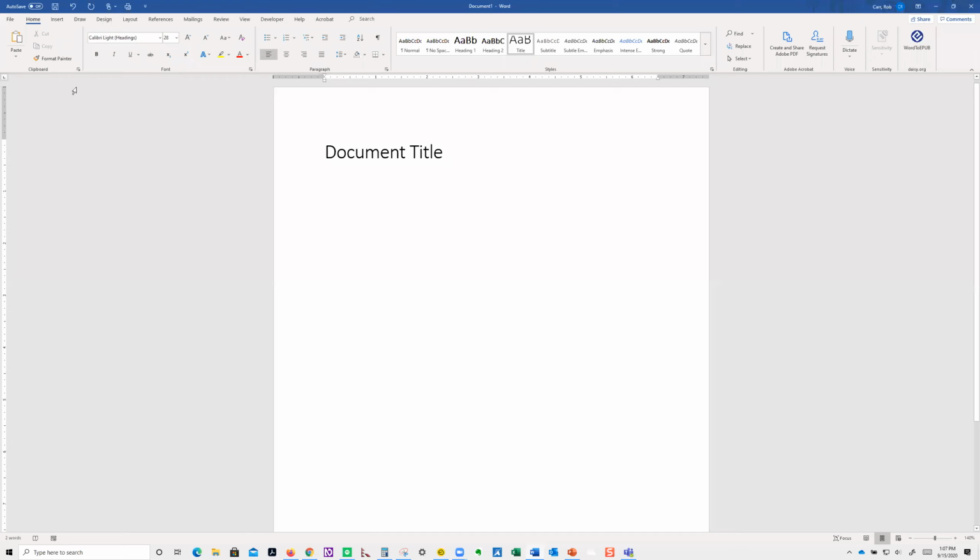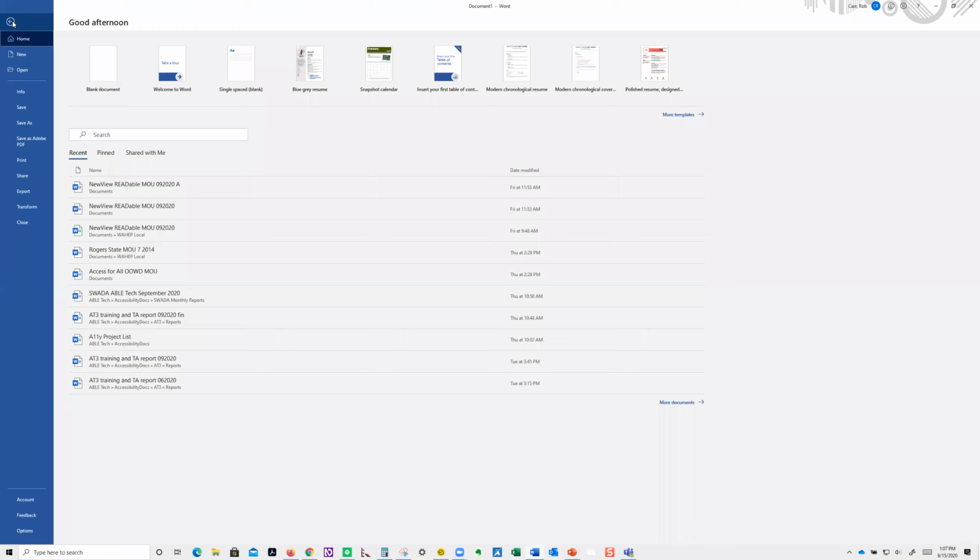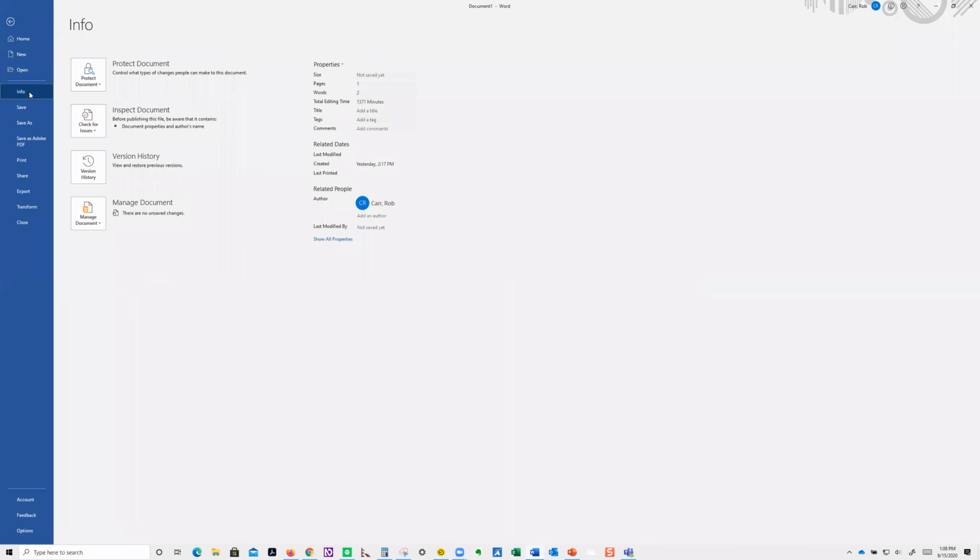To get to the title, you'll actually go into the File tab, which is the farthest to the left. That's where you go to save a file when it's new. And once you open up the File tab, you'll go down and select in the menu that's visually at the left-hand side, Info. And on this information screen, we've got a few things. We've got some buttons in the middle, and then we've got this set of properties that on my screen is just left of center. It'll depend on your resolution as far as where that actually lives.